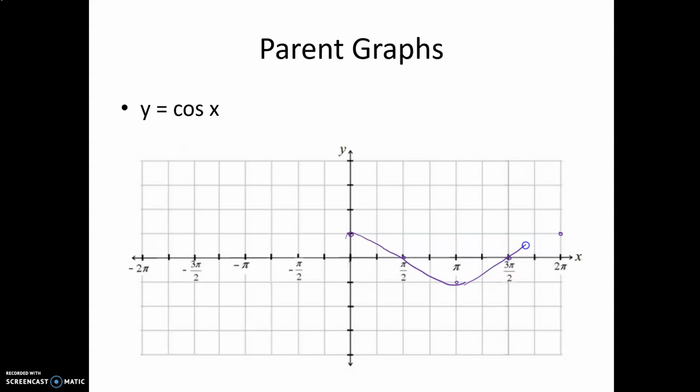I'm hoping you saw this yesterday. Yesterday we kept it going. We went past 360, and we went negative as well, but you'll still see that same motion. We're going to go back down to 0, to negative 1, to 0, to positive 1, and you're going to see that wave-like pattern. Again, your amplitude is still 1, and it still looks like a wave, but I want you to have that 0 to 2 pi. Over 0 to 2 pi, it actually looks quite different than the sine graph.